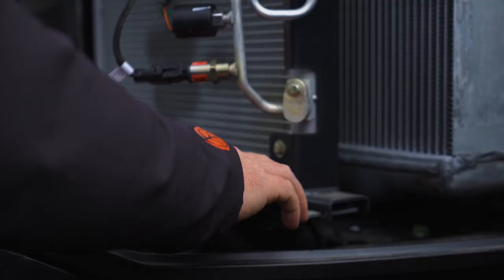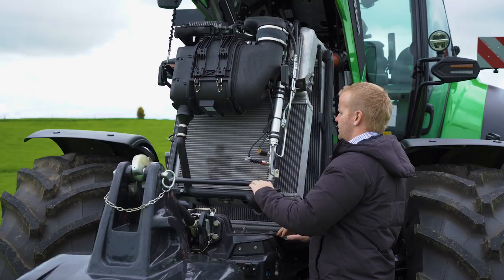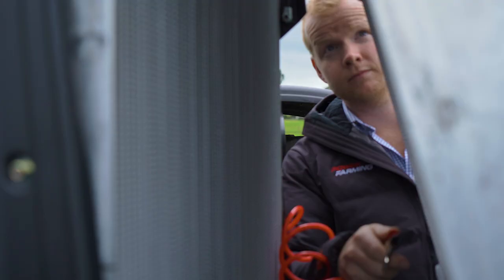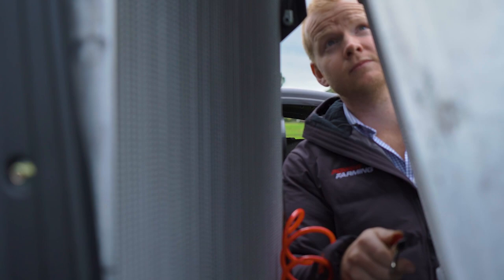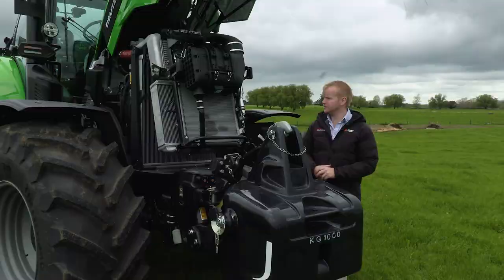Underneath here we've got our nice compact cooling pack, but it folds out on a simple lever so when you do need to service it you can get there and blow out any dust, grass, or anything that's built up in that area. Under the steps we've got our air coupler so we can plug an air hose in there, which runs off the compressor for the cab suspension and the pneumatic brakes, and that way we can blow the radiators out while we're out in the field without having to have a compressor on a ute or anything like that.